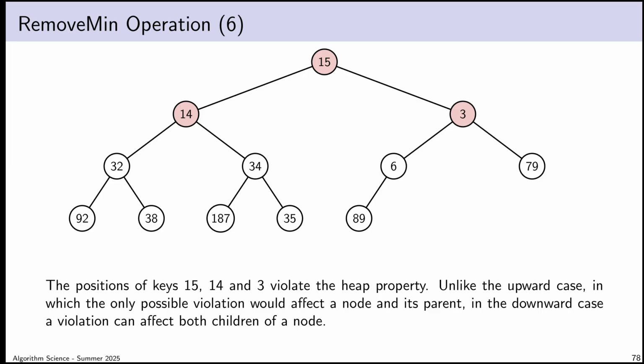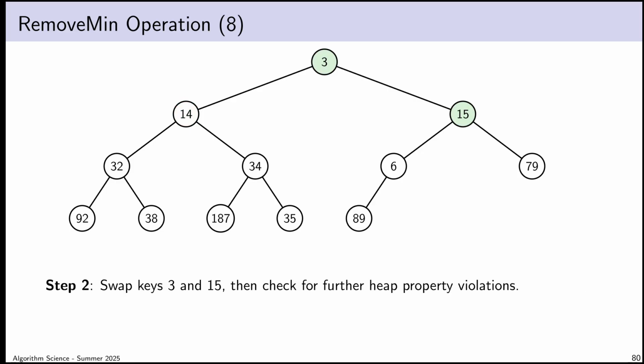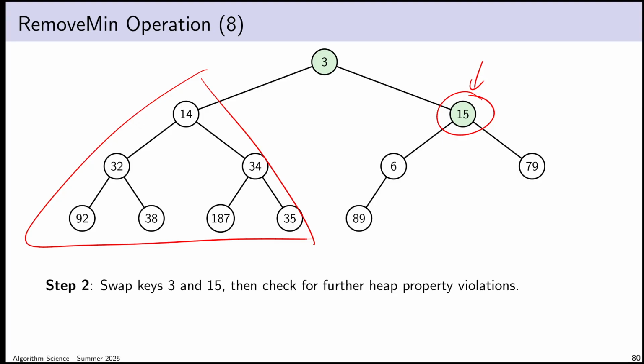Okay, so clearly there's a violation because 15 is greater than 3. So what I could do is just swap 15 and 3. Because 3 is the smaller of the two children, moving it up will not violate the heap property with respect to the other child. So I make this swap. This resulted in a modification happening to this position. I no longer care about anything happening over here because nothing was modified over here. The heap property already held at this node and below it, and with my new 3 as the root, the heap property holds with the 3 with respect to the 14.